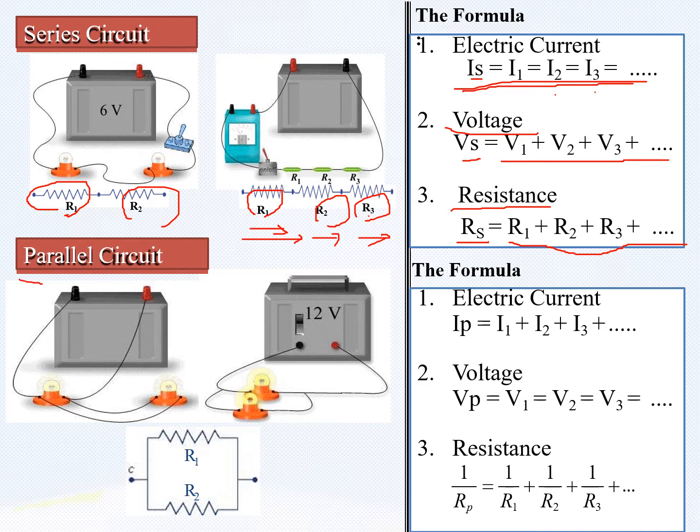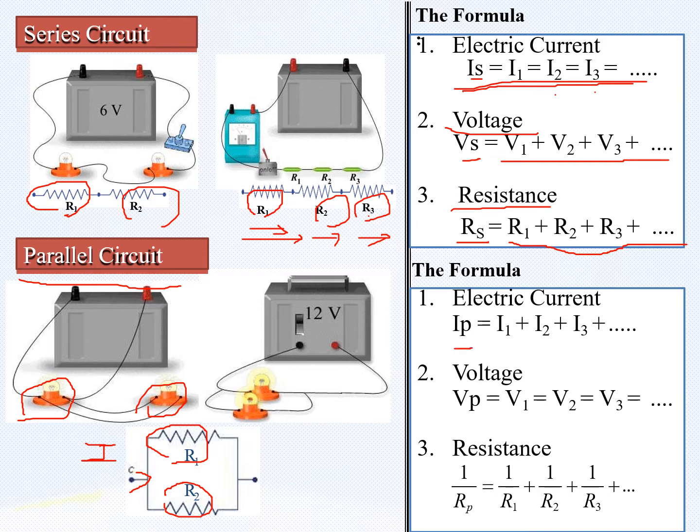Now we will see the analysis of the parallel circuit. I have considered two resistances, first R1 and another R2. Two bulbs are also connected in parallel. I assume that the total supply current is I. I have considered here IP, which is the total current in a parallel circuit.